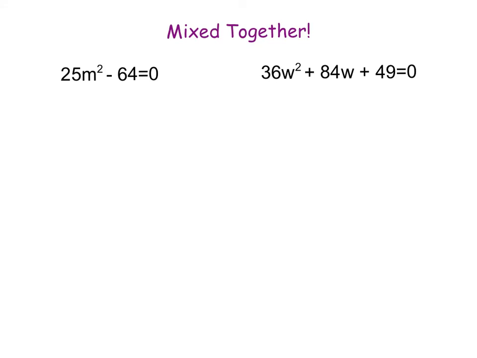So now let's mix these together in some equations. What you're going to notice here is that we have a variety of polynomials. And the first thing we want to do with each of these is check our a and c values. So here we notice that we have a of 25m squared and c of 64. And what I'm noticing is that both of those are perfect square values. As a result, I know that I can use one of my shortcuts. So I'm going to quickly write that, parenthesis times parenthesis, and set that equal to 0.